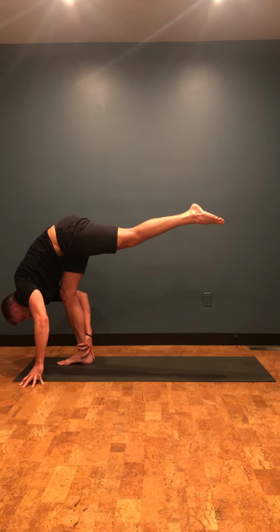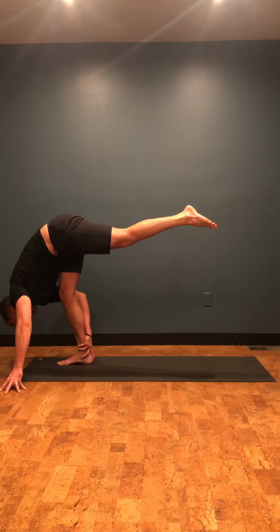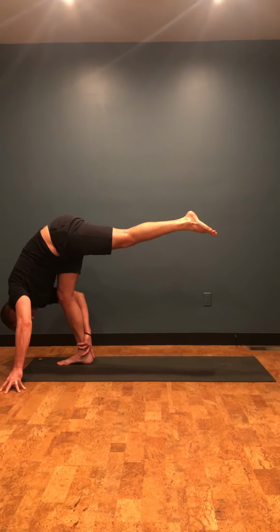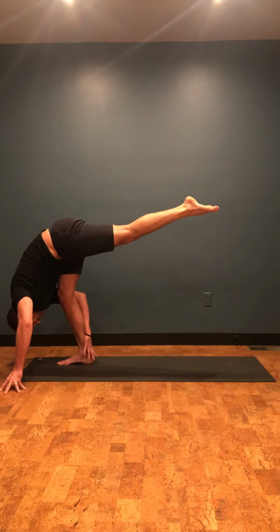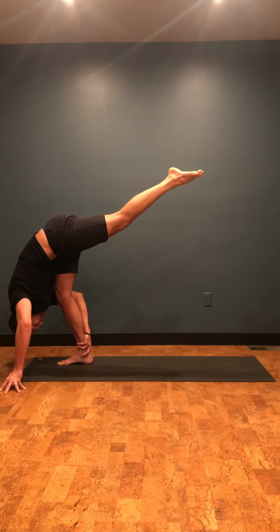Push intensely into your right foot. Really find your ground. Hug your outer right hip to the left, just like we did in tree pose. And then straighten your lifted leg. Turn the knee down, which is really like saying turn your inner left thigh up, and use your left butt cheek as a way to get the leg higher, as high as you can go.